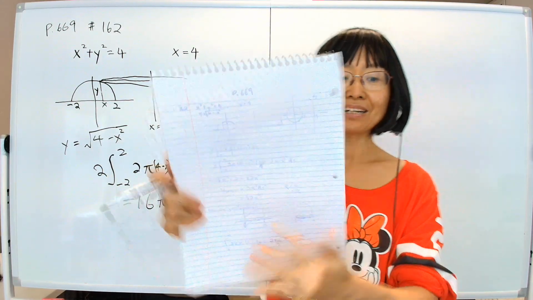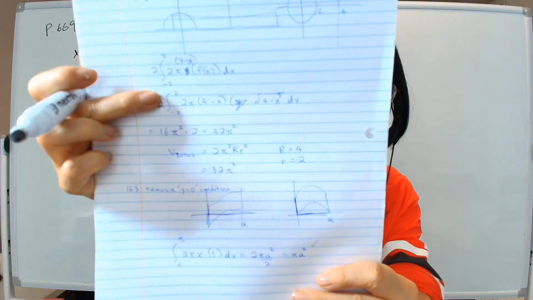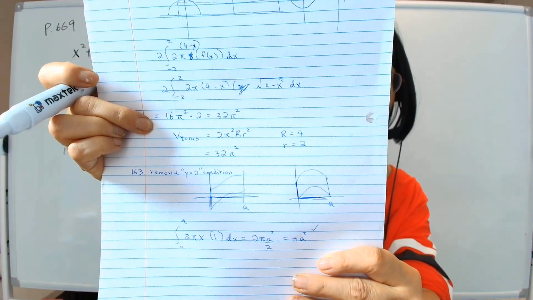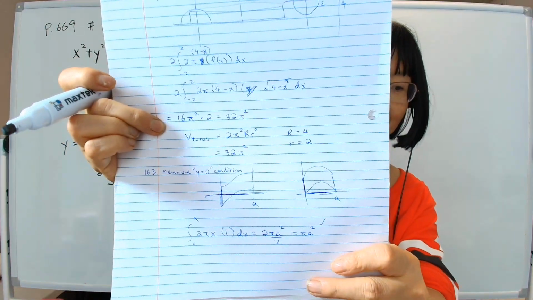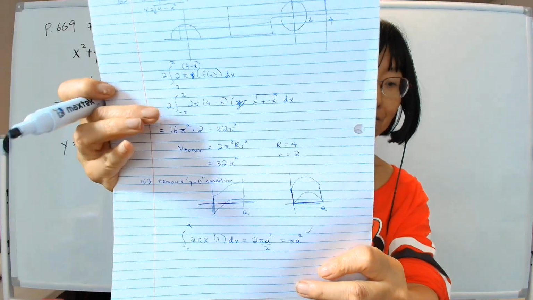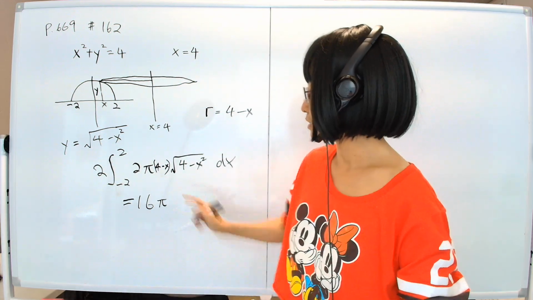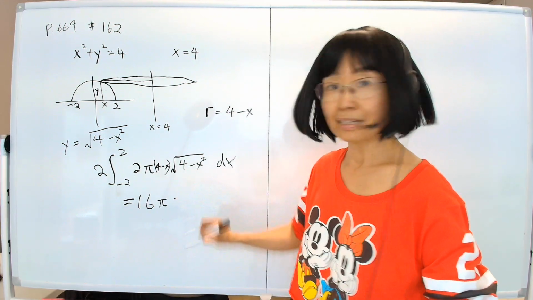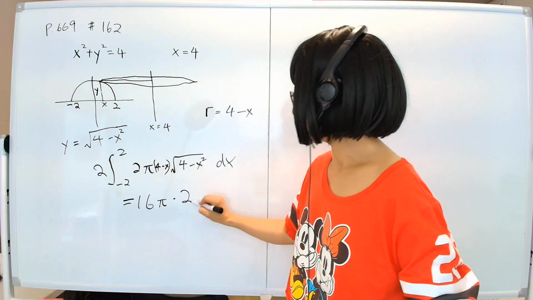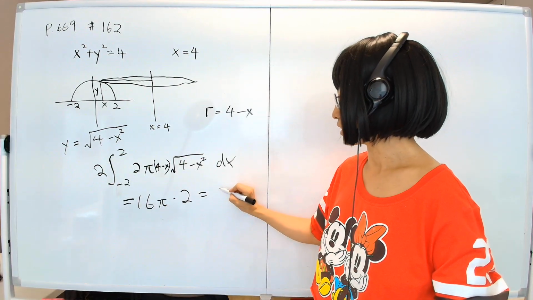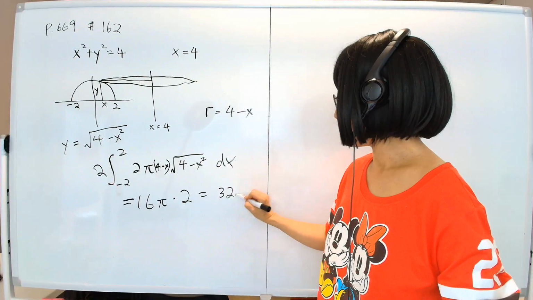Which I did write down in my notes. Take a look. I did write down multiply by 2, see right here. But when I was done, I forgot to do the multiplying. I just calculated the definite integral and called it done. I never remembered to plug in the 2 there. So that's how I got the wrong answer, even though I got almost everything right, except this part. But once you multiply by 2, then we're good. That's 32 pi.